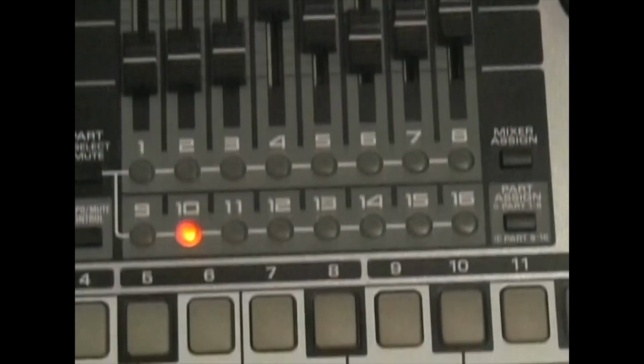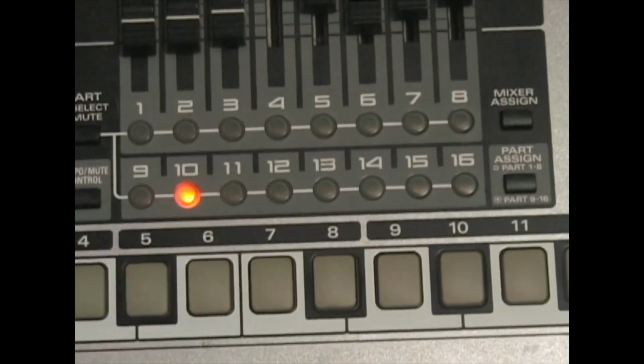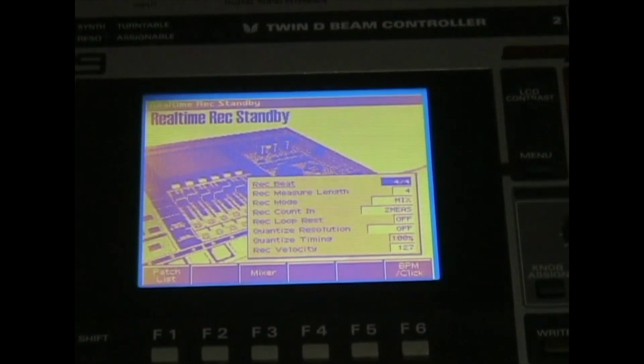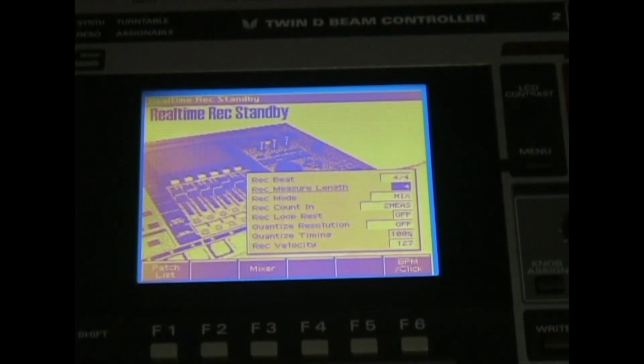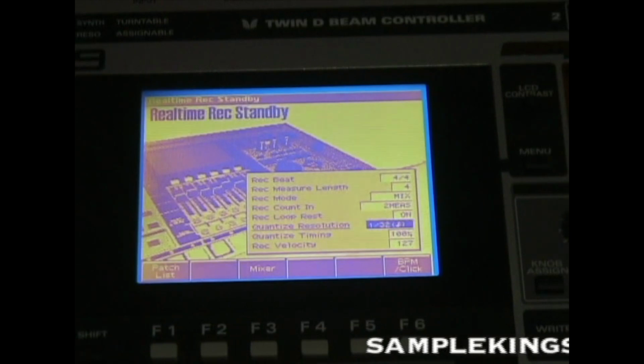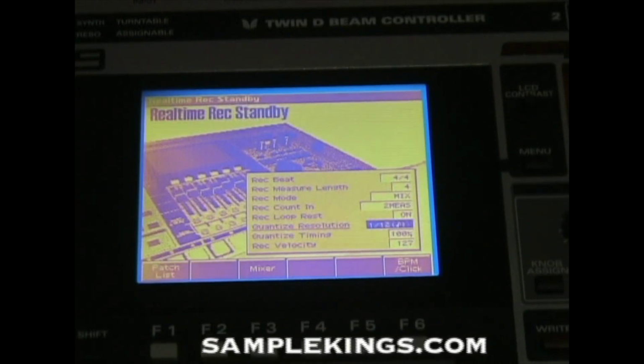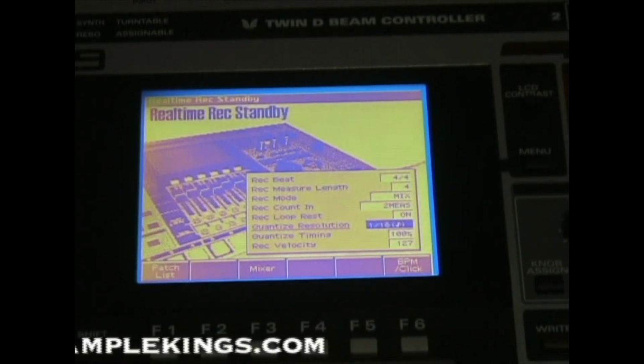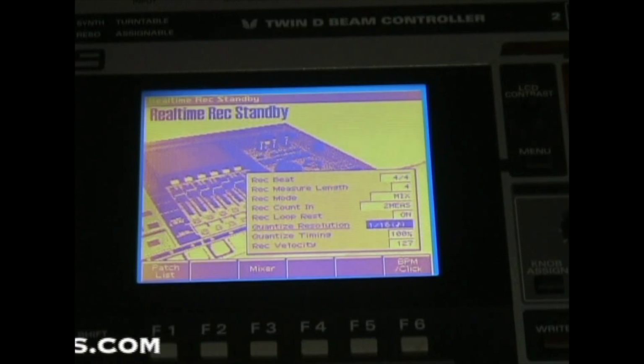Notice here, again, I'm on 10, my rhythm set's right there. Good. Now next. What I prefer to do, how my setup runs, I like to let my loop record go to on. I'm going to quantize the value. I'll use 16th notes for this particular demonstration. That's good for me.